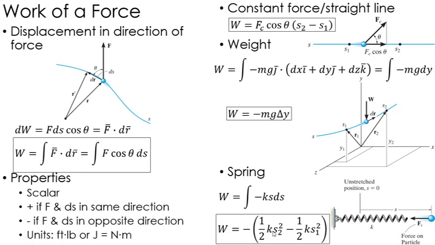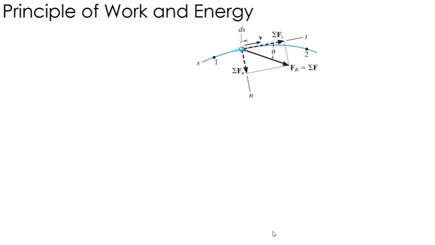Okay. So again, work of a force is simply force times displacement. And I have a few common situations right here. Remember that the sign is based on if the force is in the same direction as the displacement or not. Okay. Now, this leads us to its relationship with energy.